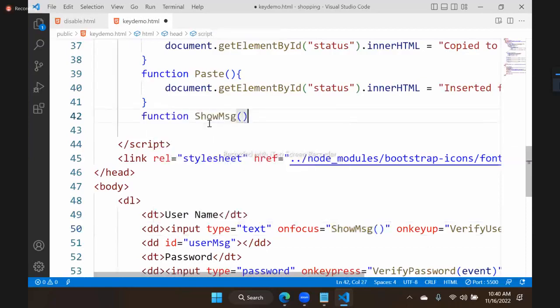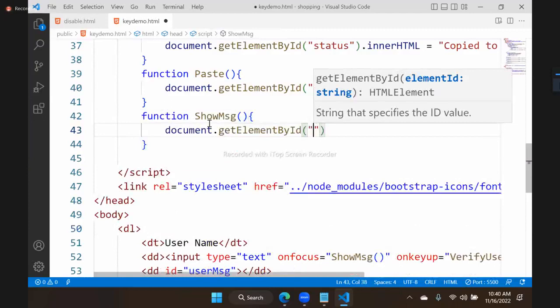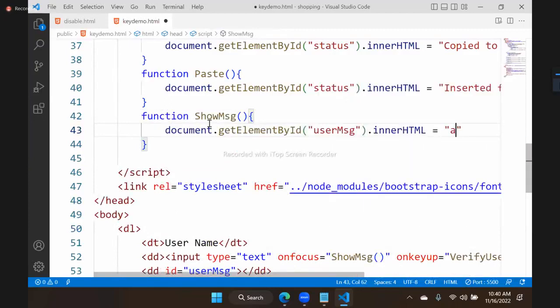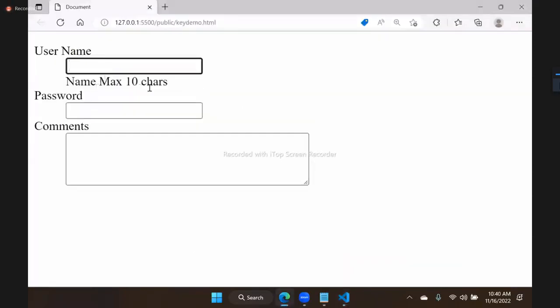Here, function showMessage: document.getElementById userMsg dot innerHTML is equal to name max 10 characters. Like this we define roughly. That means now when I click inside, it will show the message. Again on blur, it should lose the focus. That already we know.